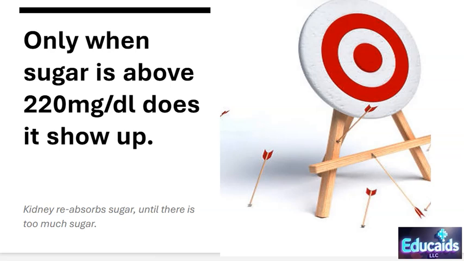However, we do like to point this out, and it's good to know because if a patient comes in for a different reason, and say we're checking their urine for a UTI, for an infection, and we incidentally notice that they've got sugar in their urine, then we can address that and talk to the provider. So how this works is your kidneys always reabsorb your sugar back into your bloodstream in the tubules. Unless your blood sugar level is above 220, then your kidney isn't able to reabsorb it, and it tries to help, and it disposes that sugar, so you can pee it out.